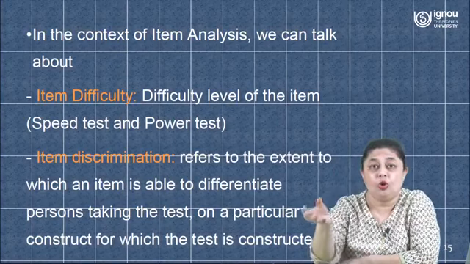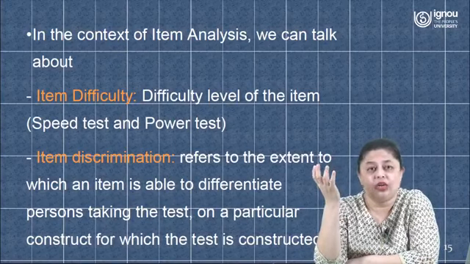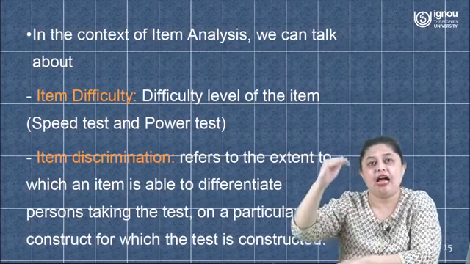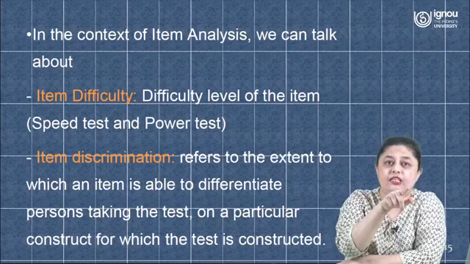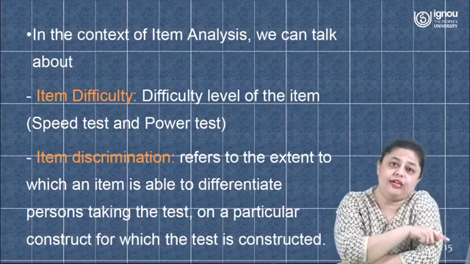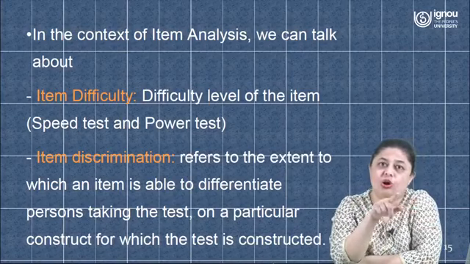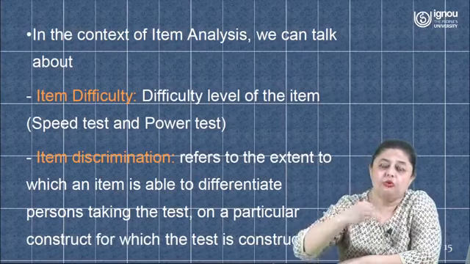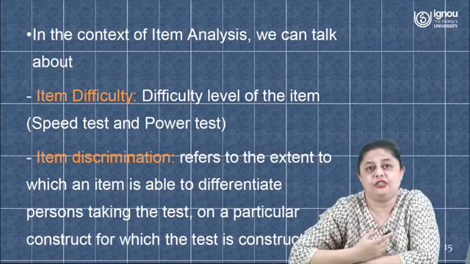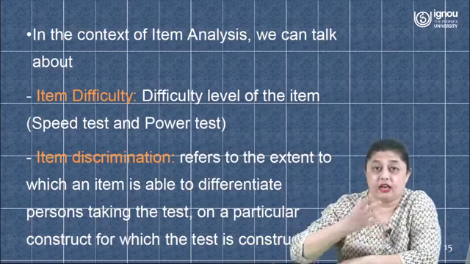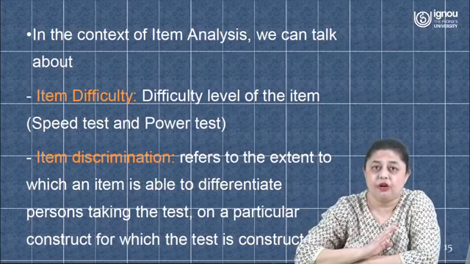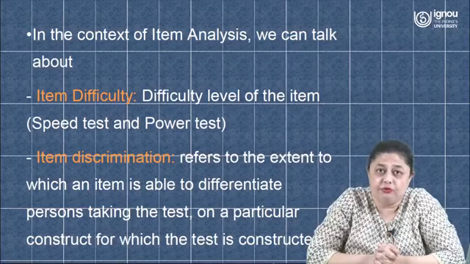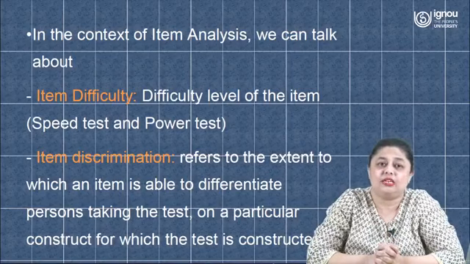For example, given that all the items are positive, on the overall scale the person has got a high adjustment level, whereas this particular item shows a low adjustment level. So definitely something is wrong. This particular item is not in sync with the overall scale. So that is how the whole process of item analysis goes, and definitely it is a lot of work, but very important, because without it it's not possible for you to develop a proper psychological test.